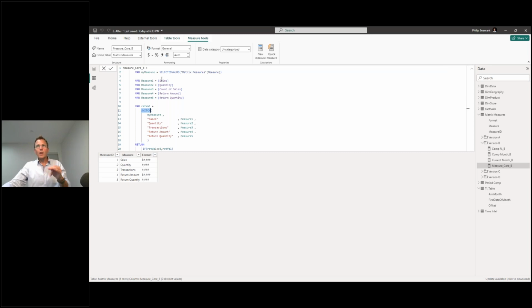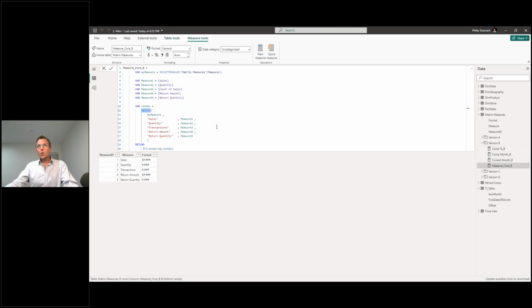Also, I didn't just put the calculation straight in the switch statement. I assigned them to variables and used the variables in the switch statement. Fundamentally, that looks like the same thing, but it's not. It's really important that you apply this pattern and use variables inside the switch statement when you're using this kind of approach.